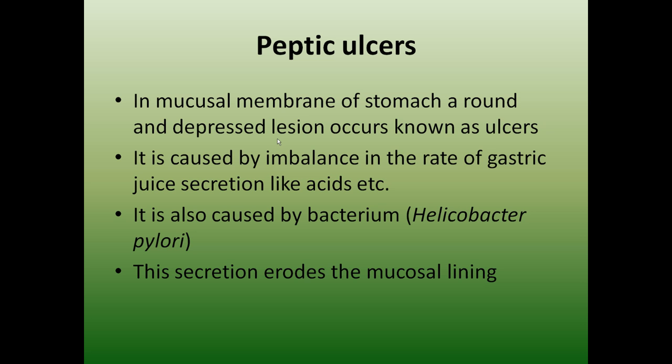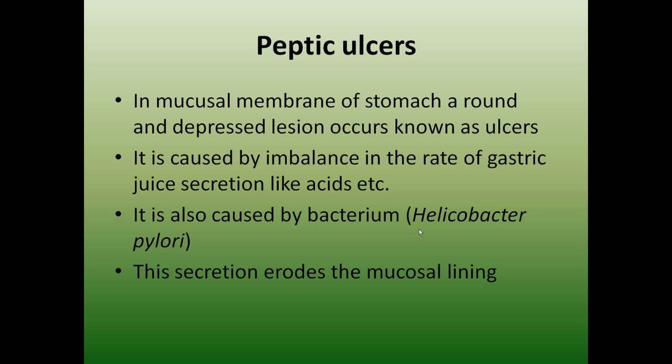What are the causes of the development of this type of ulcer in the stomach? First of all, we have to understand that a bad lifestyle, that is excess consumption of tea, coffee, or any alcoholic drink, causes these deep lesions or depressed lesions on the wall of the stomach. And one important factor which also plays a vital role in the development of these lesions is bacteria. Which bacteria? That is Helicobacter pylori. This bacteria is also responsible for the development of the peptic ulcer.